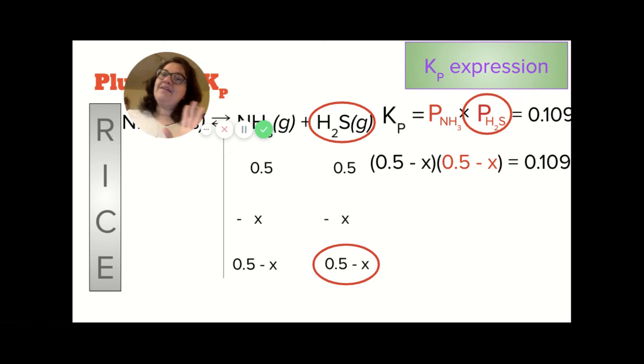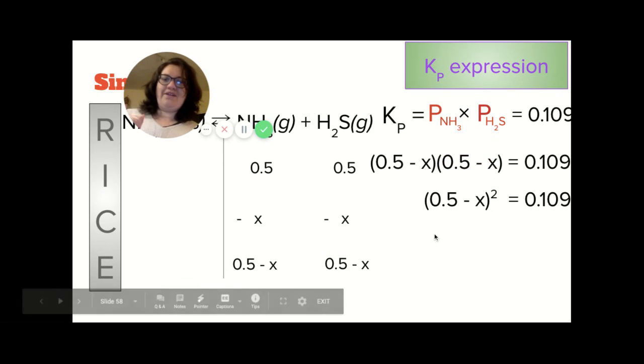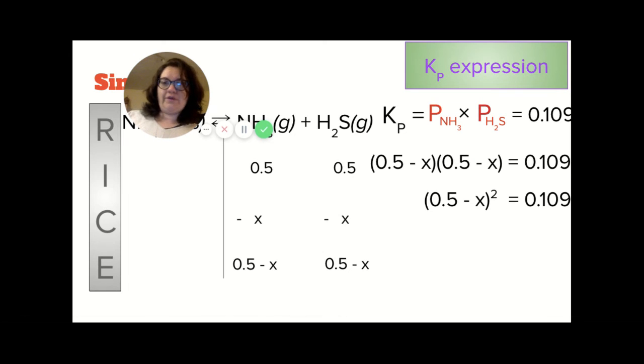However, the AP seldom to never makes you do that. There's usually an easier way. So you find yourself in a situation where something is multiplied by itself. I need your brain to say, ooh, that's a square. I need your brain to say, ooh, I can write that as 0.5 minus X squared before you go to the ooh, FOIL. I know your math brain has probably been trained that way. I need the chemistry part to be a little louder and say, no, don't do it. Just write it as a square.